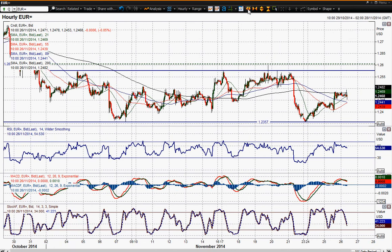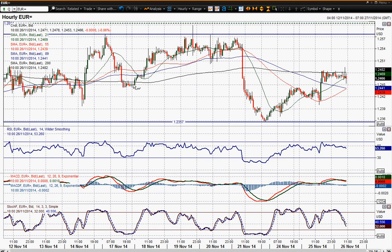Back on the hourly chart again, you'd be using any sort of rebound within the range in towards resistance as a chance to sell. I think the next real level you're looking at is around about that $1.25 level, and then between there and sort of $1.2540 I think is a fairly decent band of resistance that you could start to think about, because then you're sort of getting up again towards the highs of the range, and I think that it will be sold off.